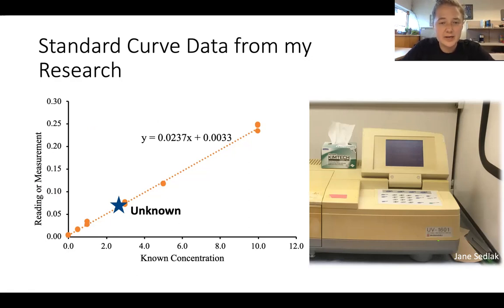And this lesson plan actually has students graph data from my own standard curves from my own research. There is background in the teacher handout about running ammonium and why ammonium is important. However, in the actual handout, I've left the graphs a bit more vague. So the x-axis is known concentration rather than ammonium concentration, and the y-axis says reading or measurement. And I did this so that you can take my lesson plan and readapt it to, say, a different environmental parameter or something else that you're learning in class.